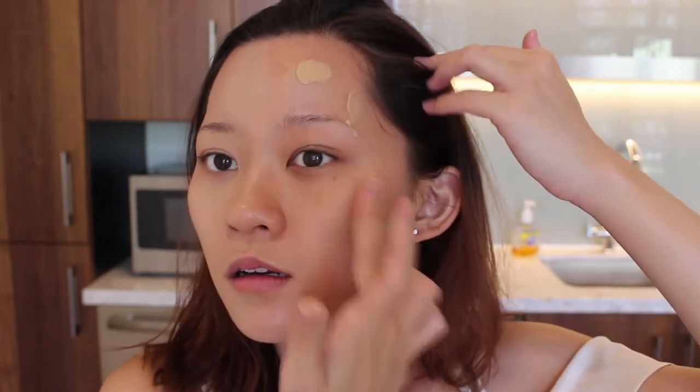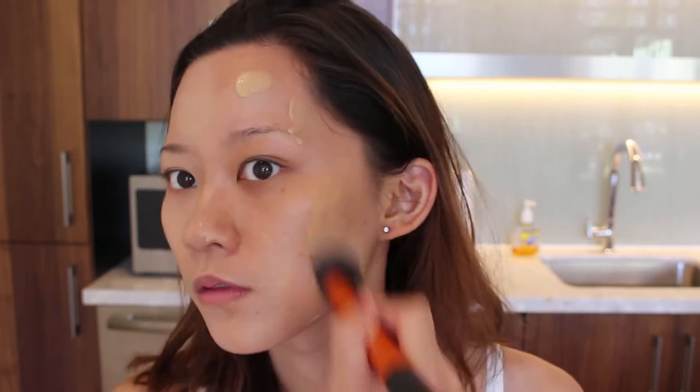I'm going to go in with my trusted NARS Shea Glow foundation. Actually, maybe I got tanner so this is going to be the Korean side — I don't want you guys to be confused. This is the Korean side and this is the American side. I'm going to go in with this free sample from the Mega Forever Professional HD foundation, shade 127. It's a little tanner — yeah, it's probably the same color. Using the same brush and buff it in.